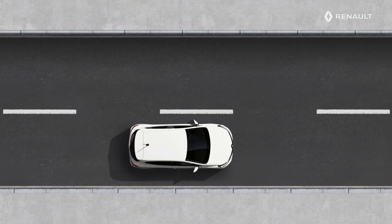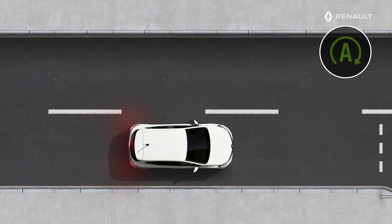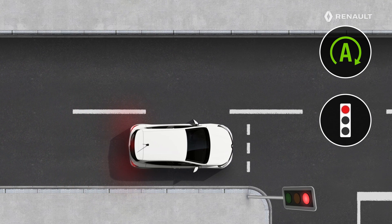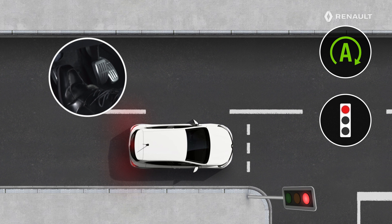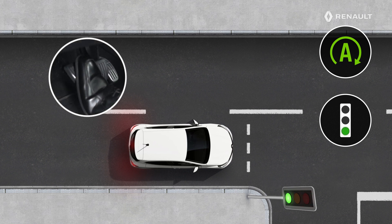At the cutting edge of technology, and always with a view to lowering fuel consumption, it is also linked to a stop-and-start system. When you stop at traffic lights or in traffic jams, the system puts the engine into standby as soon as you fully release the clutch pedal. Therefore, your vehicle will no longer emit any pollutants and you will enjoy silence on board. The system restarts the engine once you operate the clutch pedal again.